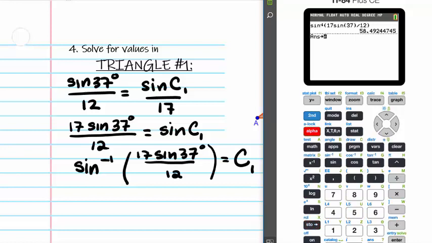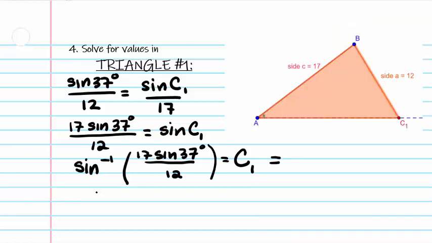And I'm going to store this value into alpha and then C, so that I can use this value later and I don't have to round it, and so that way I'm able to have a very accurate set of results. So angle C is 58.49 degrees, which seems reasonable based on my sketch. So I've got 37 degrees there, 58.49 degrees there, and since we're living in the land of triangles, the sum of the three angles of that triangle should be equal to 180 degrees.